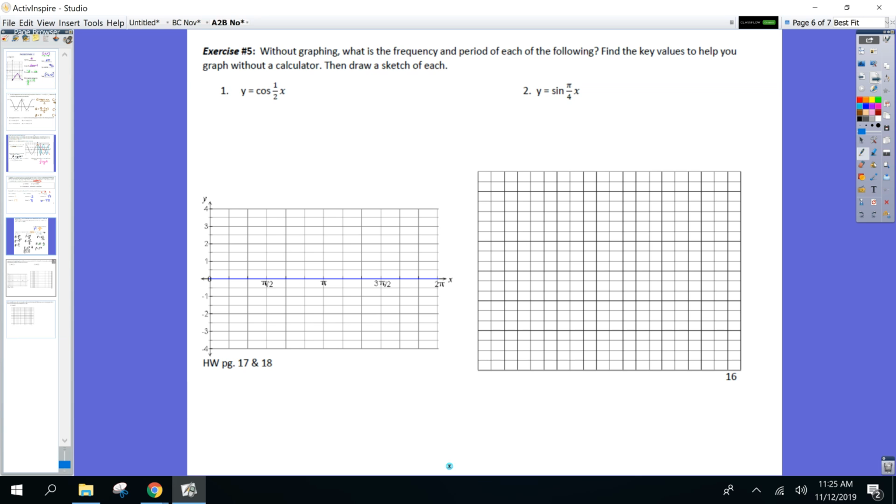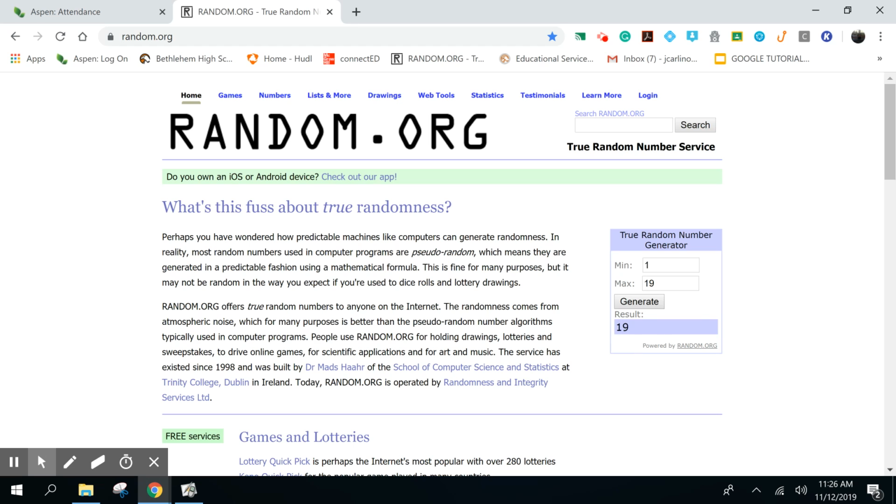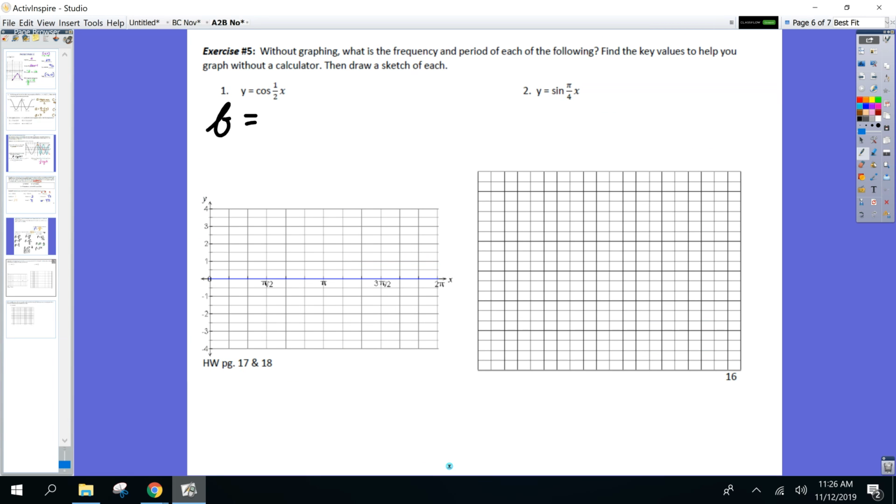Not anymore. Not anymore. When there is a new b value in there other than 1, our x-axis is going to look a little different. Okay? First thing I need you to find is period and frequency. So I'll first start with frequency because you can get that right off the equation. Okay, who's helping me here? 19, frequency? 1/2. That's the b value. That's another name for your b value, frequency.